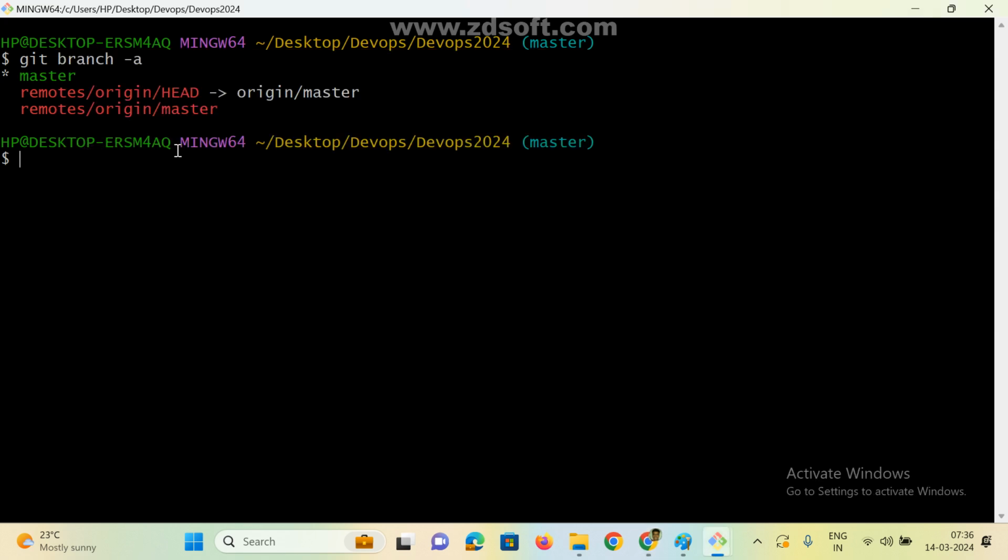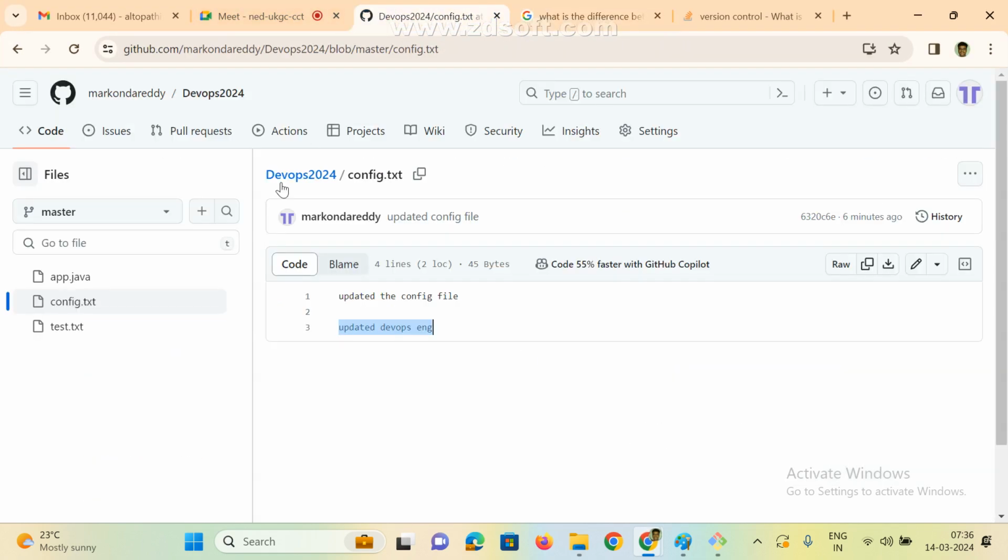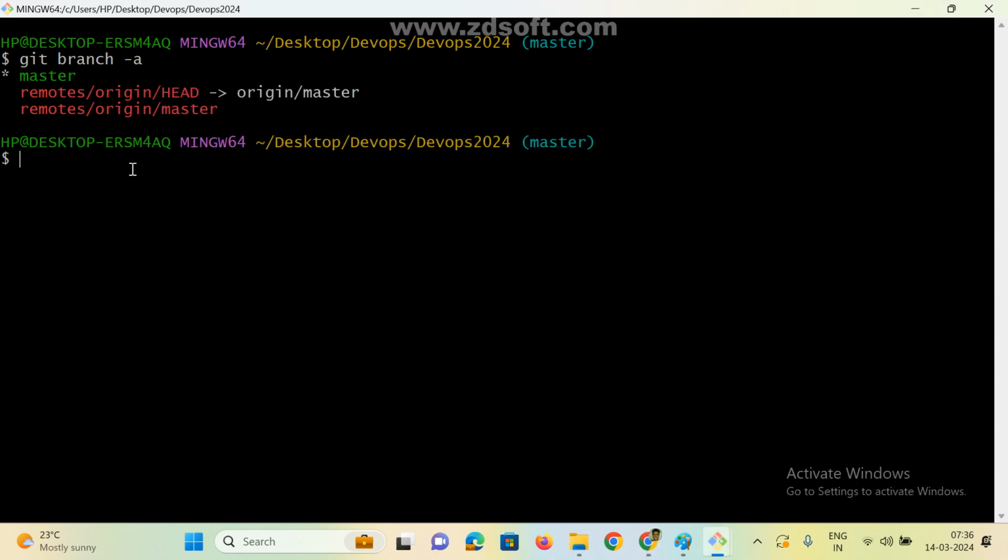Now see here, I want to move this branch. This is master, right? Right now I am in which branch? Try to understand here. Master. Okay. Now I want to go to that branch name. If you want to switch the branch, this is the command. I will explain this command next; for the time being, just observe. Okay, git checkout, and this is the branch master.